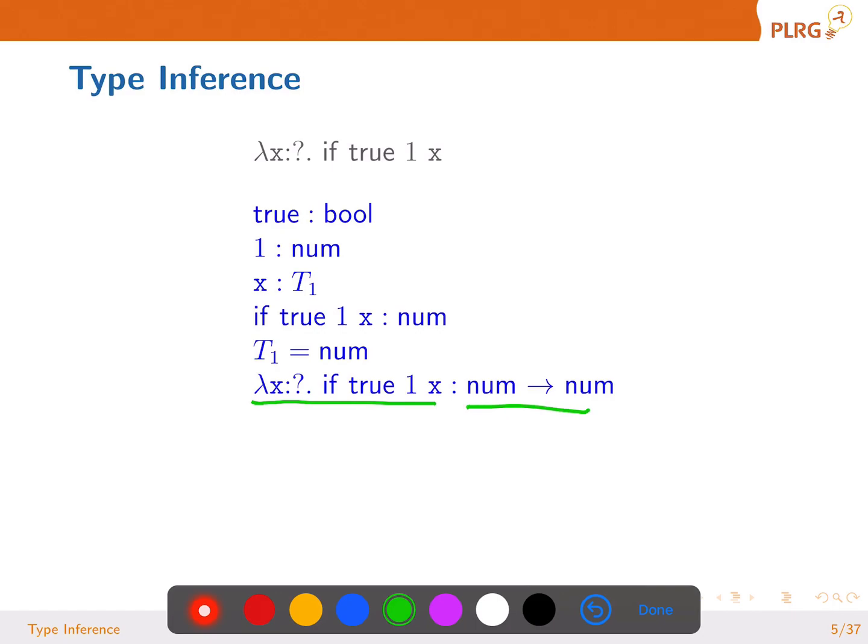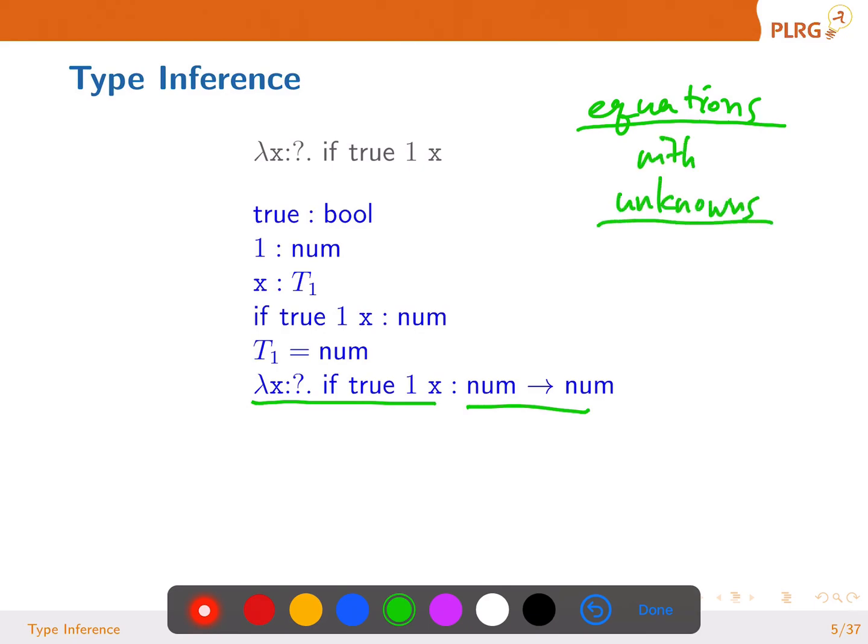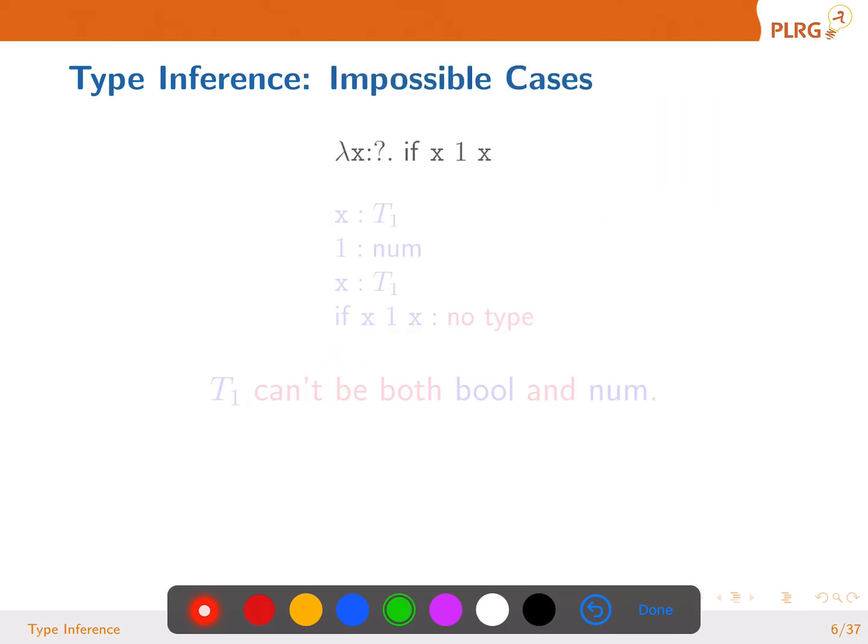Then, I told you we are setting up equations. 방정식을 푼다고 그랬어요. Equations with unknowns. 변수가 있어. 그럼 방정식 풀 때, when you were high school students, do you remember 부정 and 불능? Right? When you have equations, when you solve them, there could be cases with no answers. There could be cases with many answers. We're going to talk about each case now.